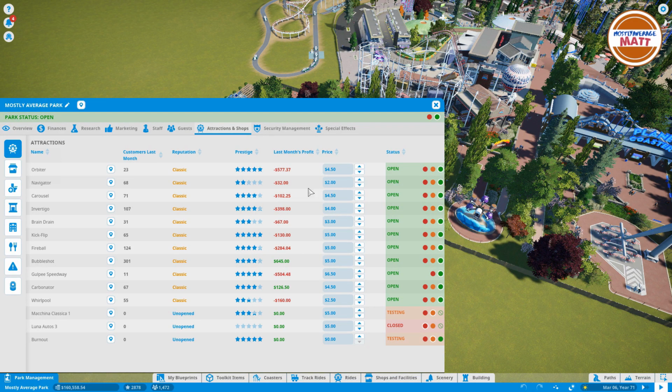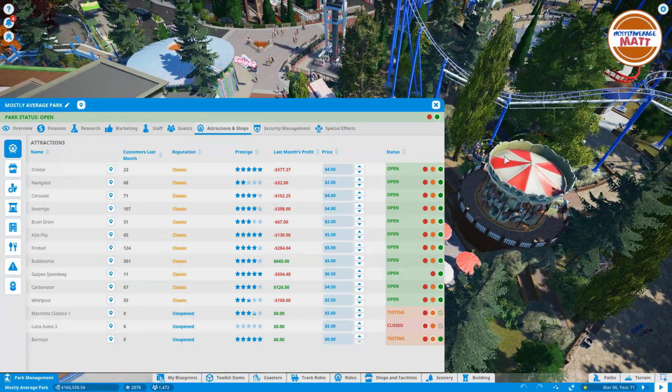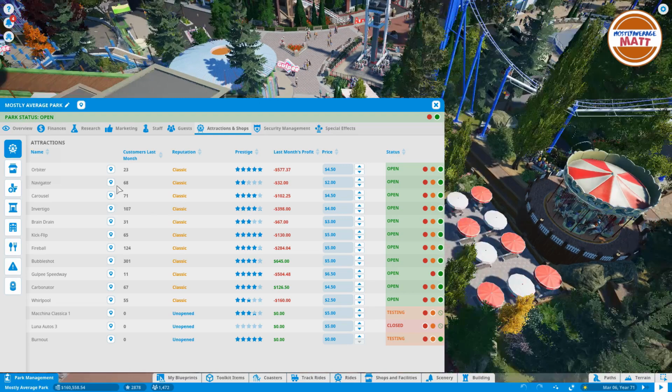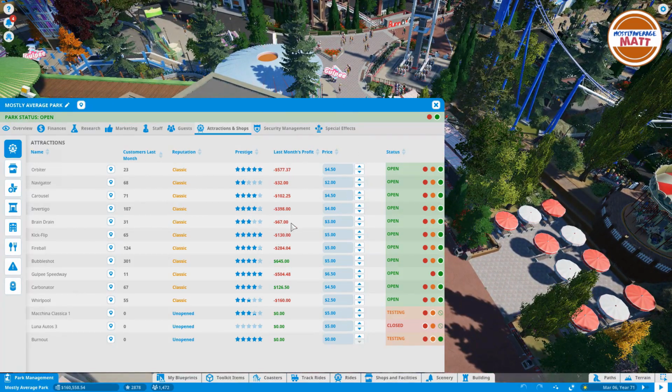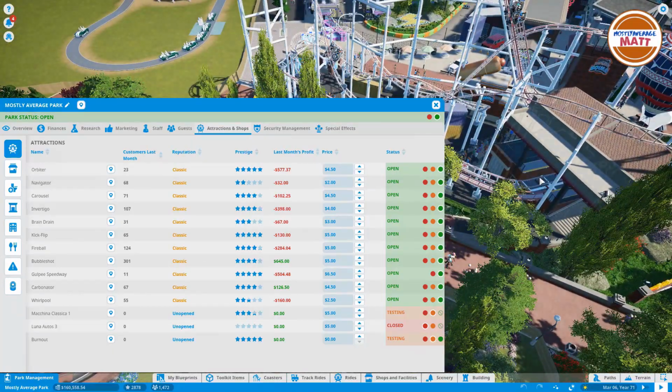We're only charging $2, so that's pretty good. The Carousel losing $102. In previous episodes, we know how we can make this profitable, but we're not going to do that because that's just unrealistic. People aren't going to come from miles and miles to go on this little carousel. The Invertigo losing money, but I like where it's at right now. The Brain Drain only lost $67. That's good. Kickflip only lost $130. That's good. Fireball lost $284. That's honestly not as good as I thought it was.